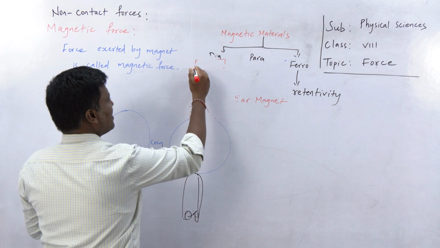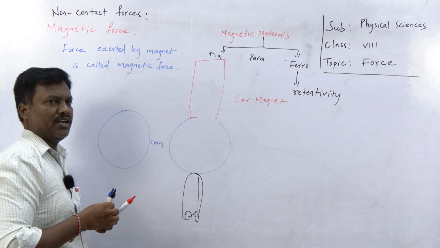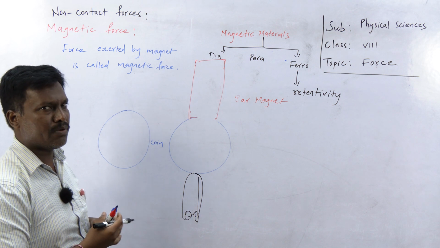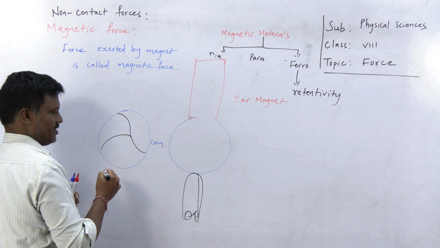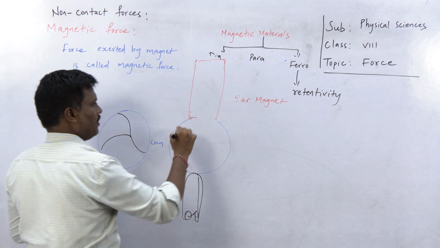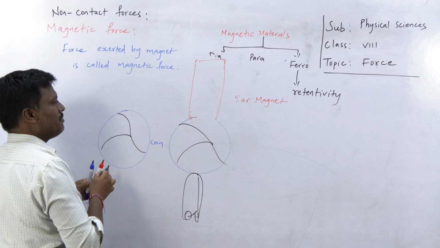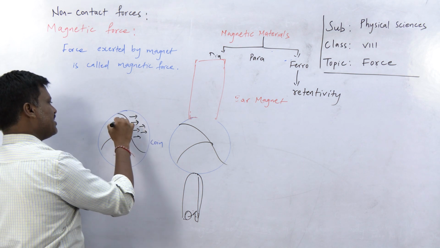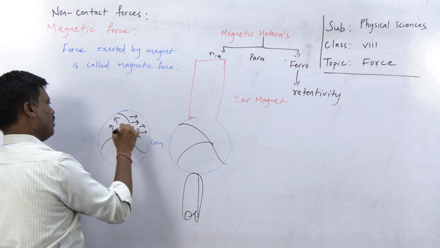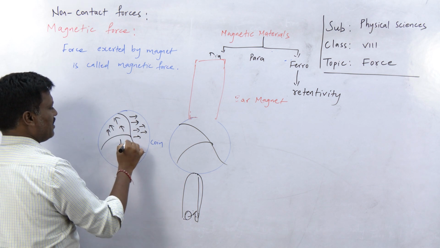So what is the reason behind this? To understand that, you have to understand the domain theory which was proposed by Weber. Let's say I divide this coin into three parts, three regions, this way. In this region all the magnetic particles look this way. In this region the magnetic particles look this way, the same direction. In this region this way.